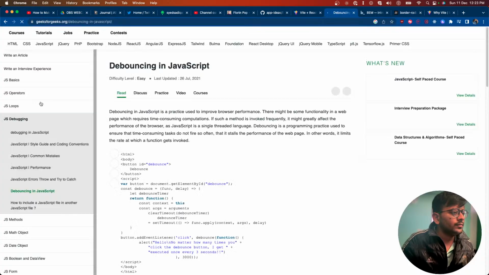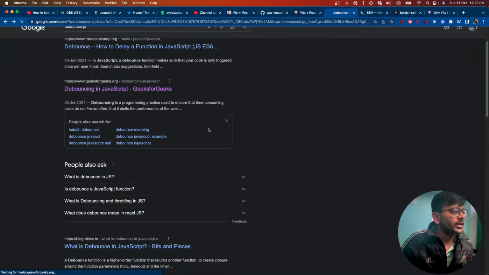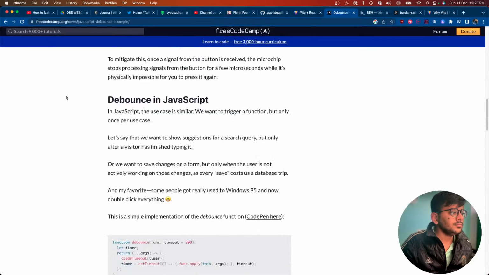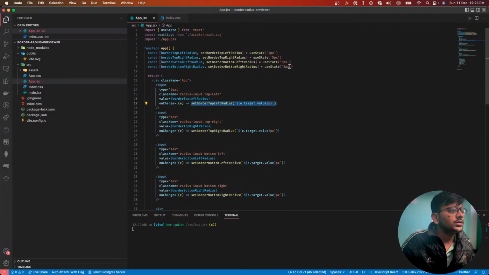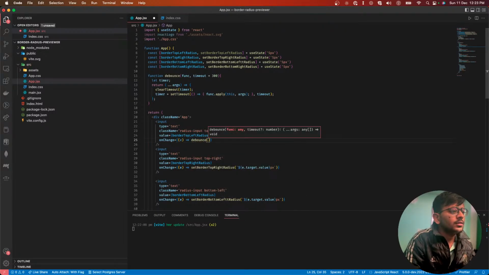So what debounce does, it actually waits until we are done writing. Yeah, here it is. So let's clear it here. We can find it in some libraries also. We can also implement it by ourselves. So what debounce does is, it actually waits until we are done before applying that. So what we can do is, we can just debounce it.